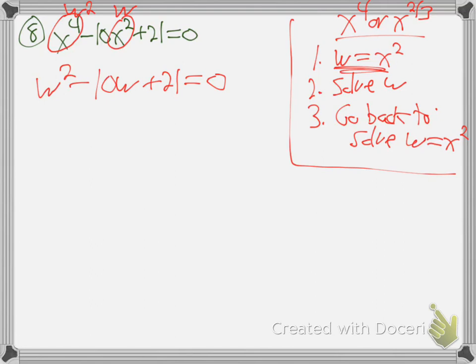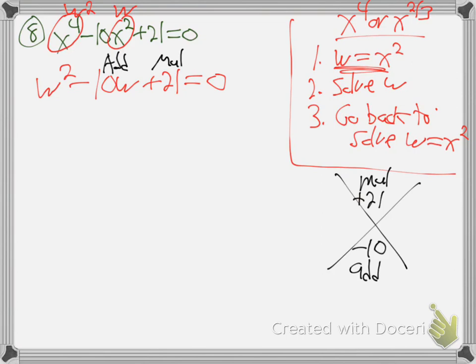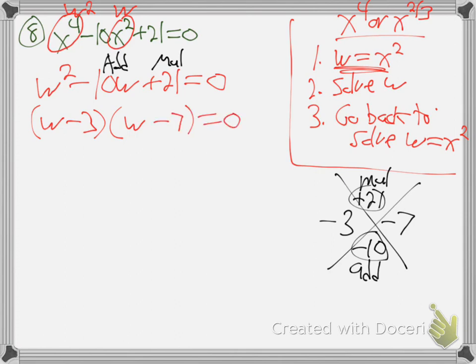How do we solve that? Well, we can factor, right? Because there's no number in the front here, so those are easy to factor. When there's a number in the front, I use the quadratic formula, but if there's no number in the front, we can just factor. What numbers multiply to be positive 21 and add to be minus 10? 3 times 7 is 21. How do they add to be negative 10? Both negative, right? Two negatives multiply to be positive 21, add to be negative 10. So there it is: w minus 3, w minus 7.